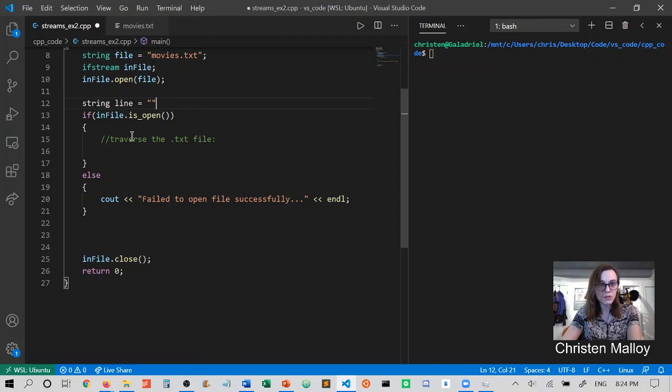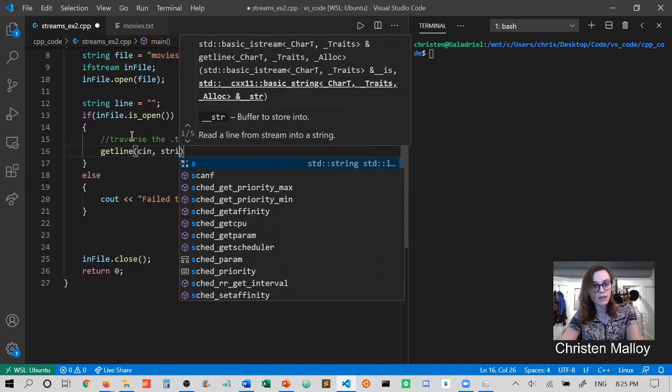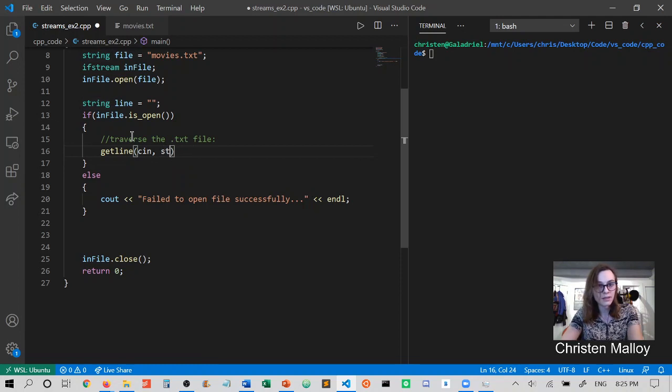So we're going to use an additional helper variable that's a string to store the line that we're looking at temporarily. So say I wanted to grab a line, what I could do is I could use a getline, and we will pass in the name of the place where it is coming from. And in this case, instead of cin, we're going to be using infile. So we're using the file stream. And here we're going to be using the line variable to catch what we get back.